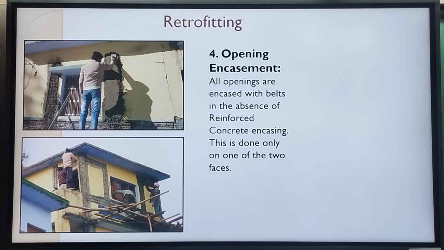Now typically here, right here, you have a lintel, so you don't need encasement right here. It's only vertical and is connected into the lintel. And oftentimes, you drill a hole and you just grout it with epoxy or something. You just mix Araldite, get some sand, mix it with that, and just put it. We have used that quite extensively in the mountains because that's easily available in a hardware store.